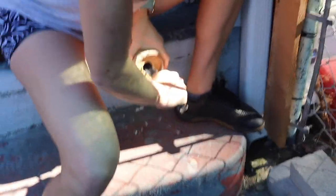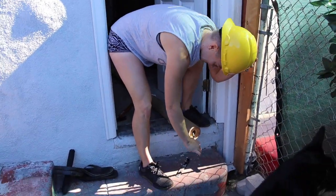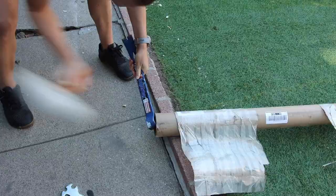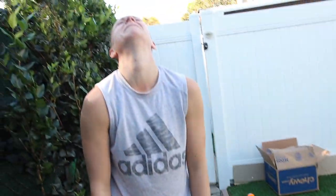Why doesn't this work? Oh my goodness, hold on. Jeez, what are we... there we go. Much better. Perfect. Stay safe. This is not how you're supposed to do this. I just want to work out.